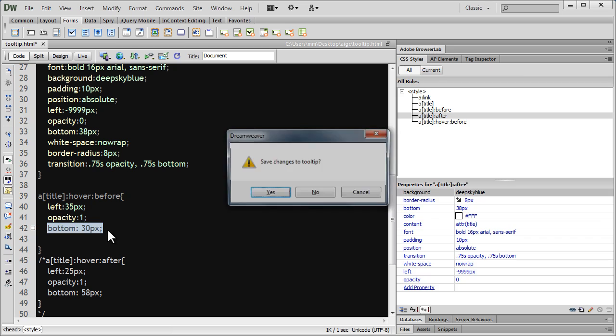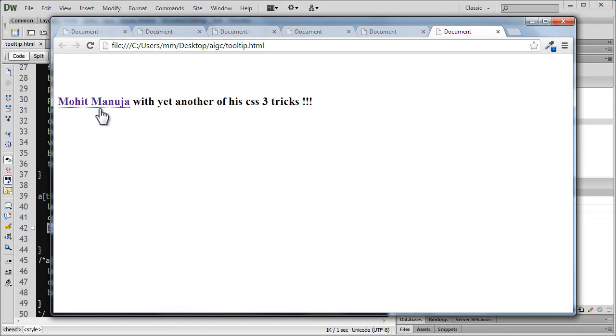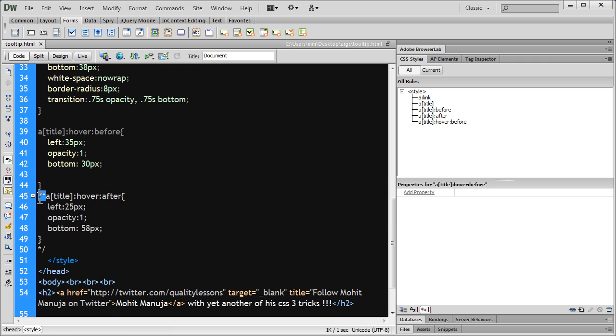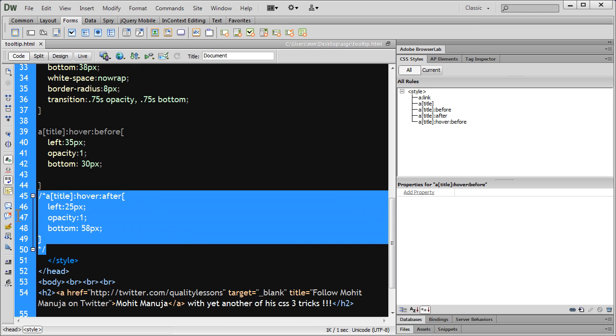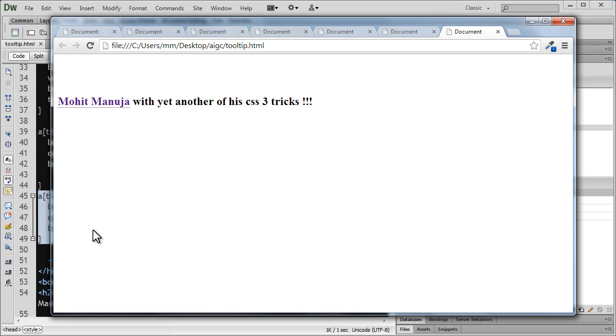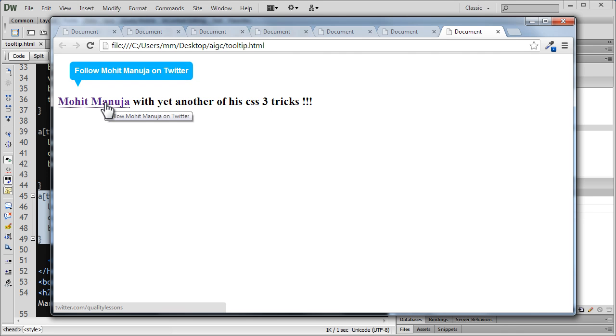At this point, if I take up a browser preview, people, and if I hover, see what happens. The triangle goes up. That's all. And if I were to enable the next rule too, which is also the last rule, I can simply select this chunk and remove the comment. That's going to enable the last rule too. At this point, if I get the browser up, this is going to be the final product, people, the final browser preview, the end product.